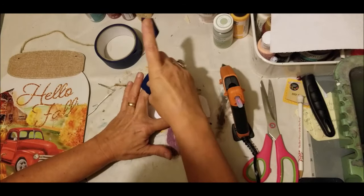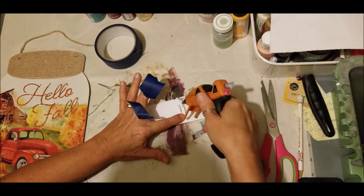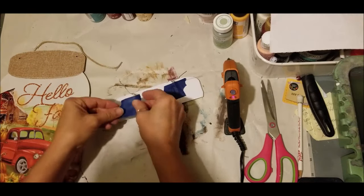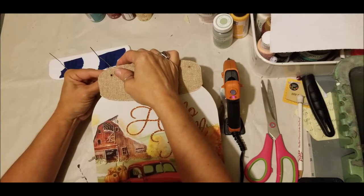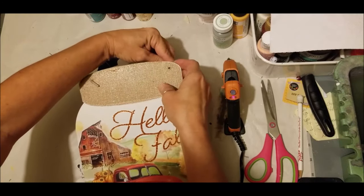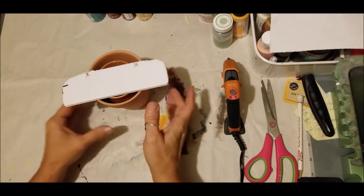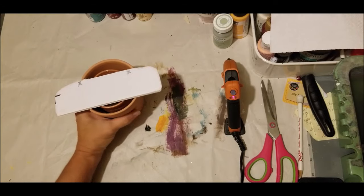The great thing about using painter's tape is when you get your hot glue on there it will all hold together and the tape makes sure it won't ever come off. While my glue is drying and cooling on the styrofoam, I'm going to bring the hanger in from the back side. Now while I'm working on this, I'll just slide it down over a pot stick and insert it inside the pot so I can glue and decorate with the florals — that holds it in place and doesn't bend the paper clips before I'm ready.